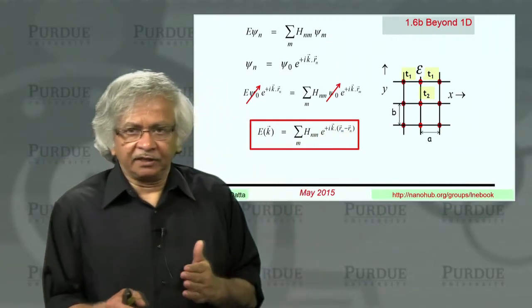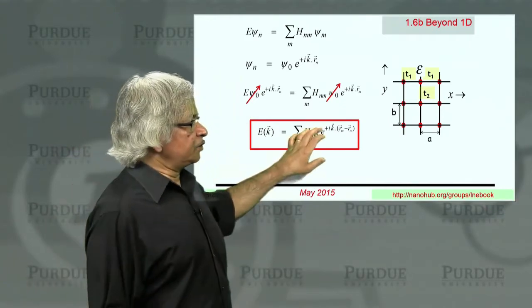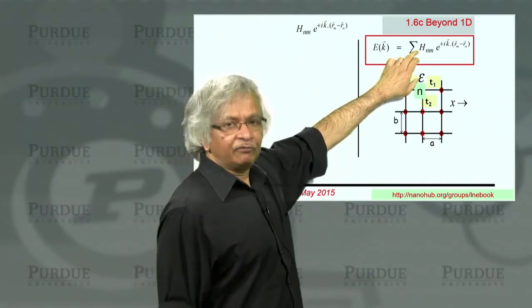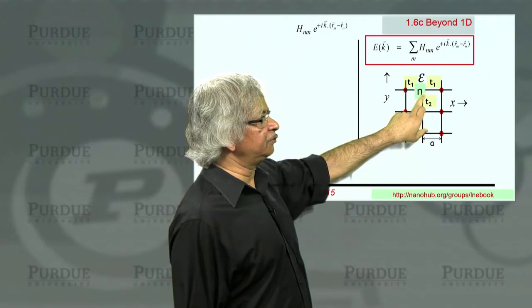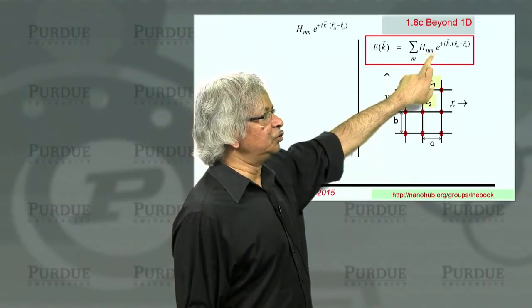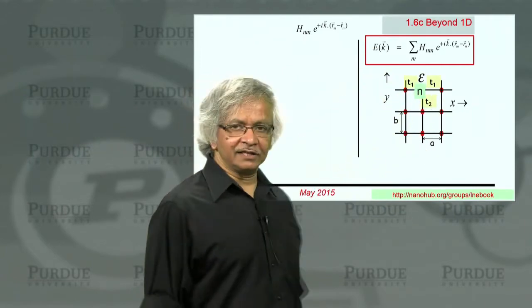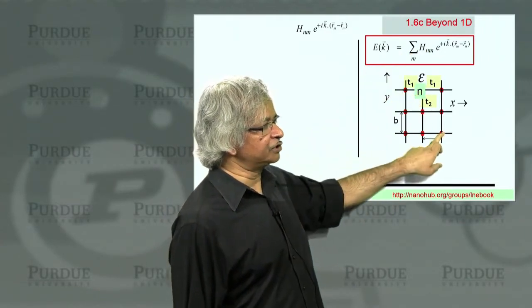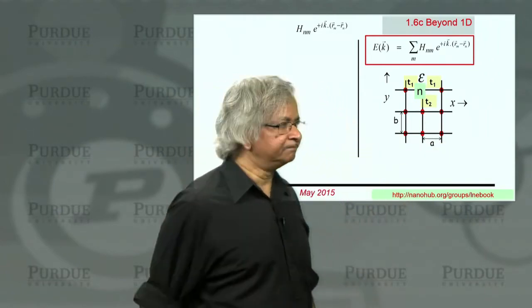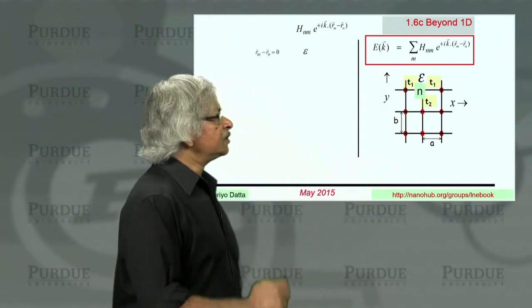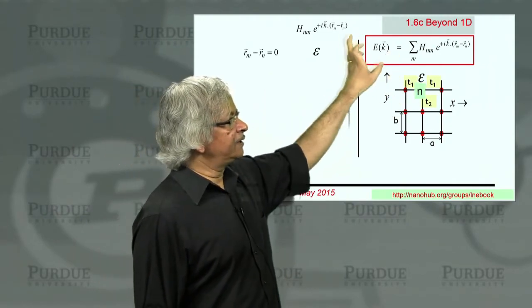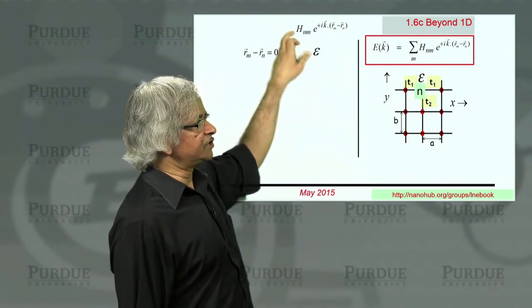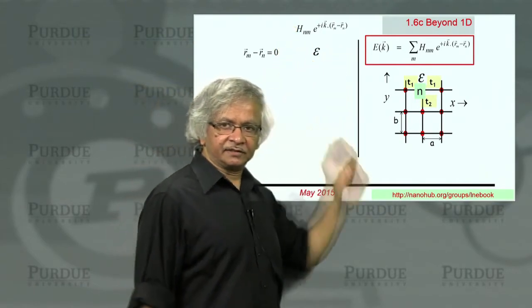In general, you just stand at one point and do the summation over all the neighbors that it is connected to, and it should work. And what we did for 1D was a special case where you just had three terms. So here what we'll do now is evaluate this for that two-dimensional solid. So as I say, there's a lot of terms here, five of them, because you're standing at a particular point n, that index, and then doing the sum over all the m's. And, of course, the reason it works is because it's this periodic solid. So it doesn't matter where you choose your n. You could choose it there. You could choose it there. Choose it over there. It doesn't matter. You'll get the same answer. The neighborhood looks the same. So let's try to write out all those five terms. So the first term would be when m, you have to do the summation over m, when m is right on top of n. Well, in that case, that phase factor is 0. So it's just h and m, and the diagonal element is epsilon. So that's it. That's the first term.